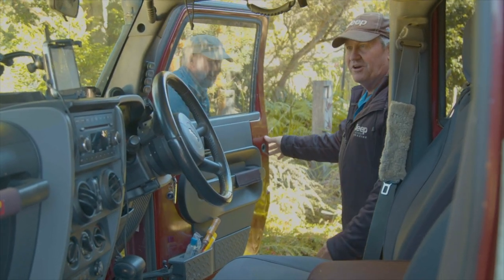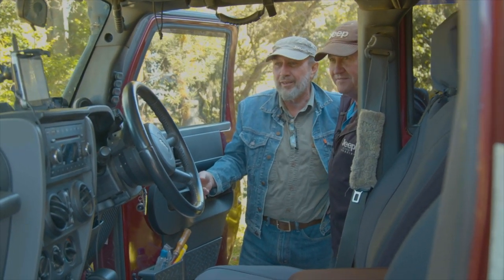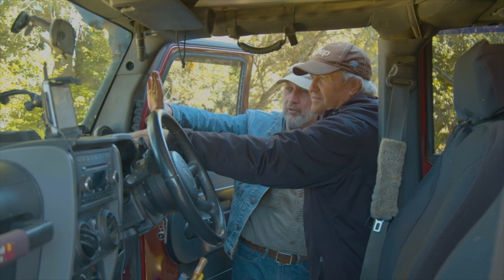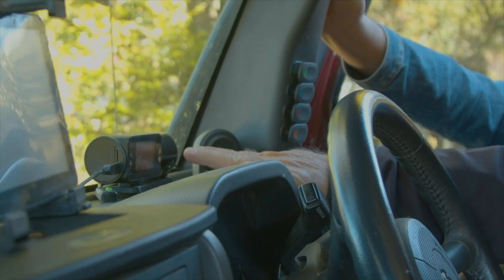Come and show me what you've got in here. Most of the standard things — I've got a GPS there, got a little dash cam out the front, and a little bank of switches here. This controls the high beam lights and also the winch — winch in, winch out. So it's nice and convenient there; you don't have to worry about the batteries in a remote control or getting out and plugging it in. What's the dash cam for — are you worried about someone hitting you? Well, probably a little bit of that, but I also use it for footage. You can pull out the little SD card and put something up on Facebook to show people where you've been.